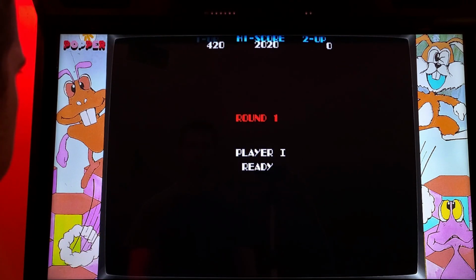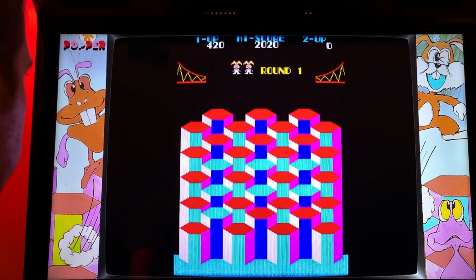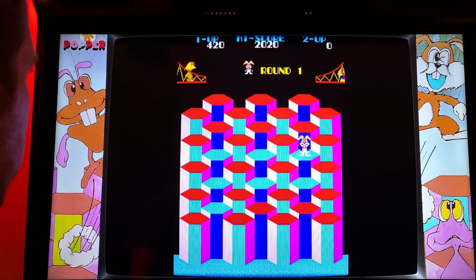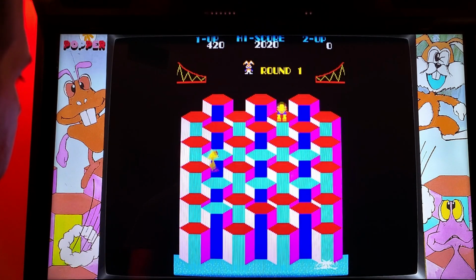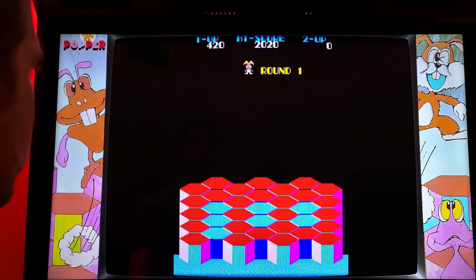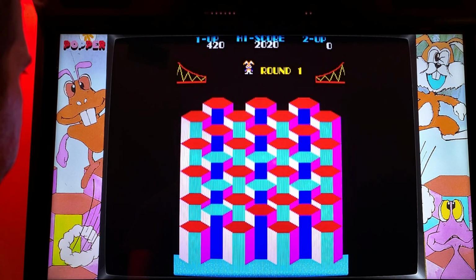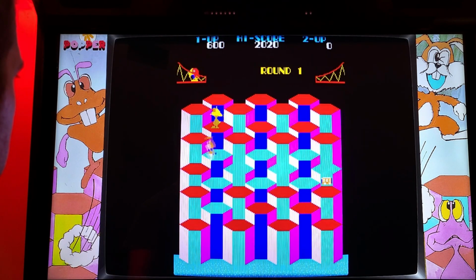Oh, I just died from going... I'm not sure why I died. I'm on this right one. If I press to the right, yeah, he jumps off. You have to go diagonally, maybe, to survive. Let me test that. Yeah, I had to go diagonally. Huh, alright.